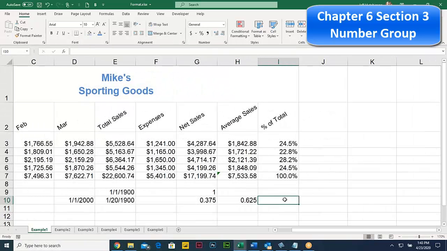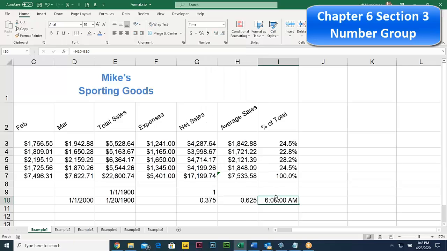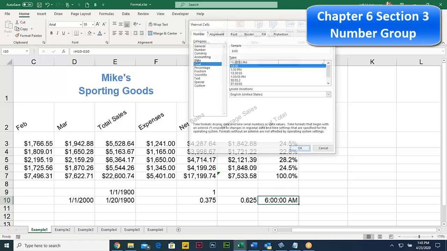If I subtract those decimal numbers, I say equals the 3 o'clock minus the 9 o'clock, that ends up being a 0.25. And that's exactly right, because why? It's a quarter of a day. From 9 to 3 is 6 hours. So that's how that works. And then you think, well, wait a minute, I don't want to see 0.25. I want to see 6 hours. So you just take that 0.25 and you convert it over to a time, and it puts the 6 hours in there. And sometimes you might want to change it so that it doesn't show that PM and AM in there. So there's my 6 there.